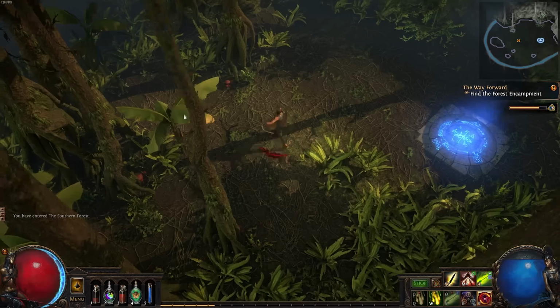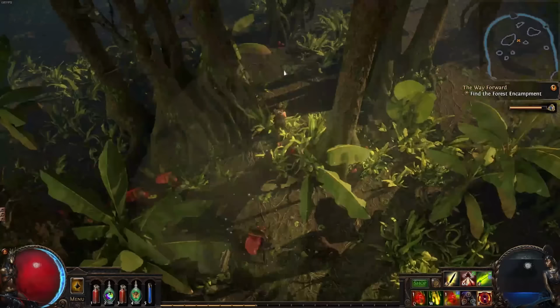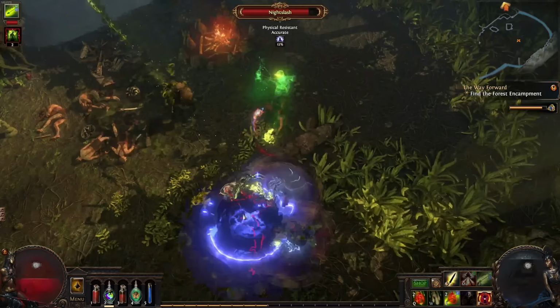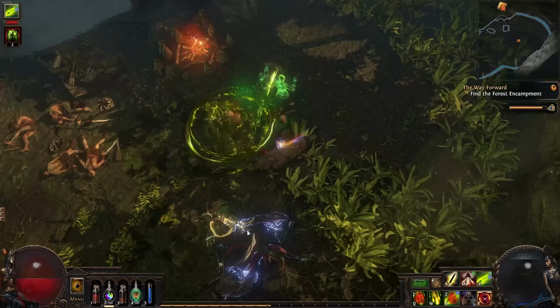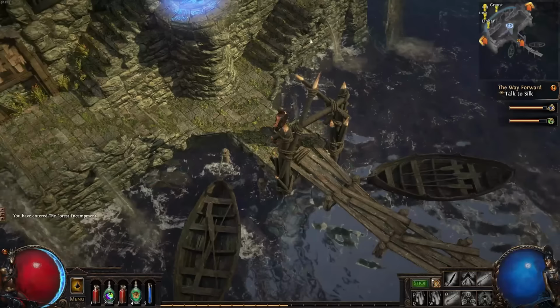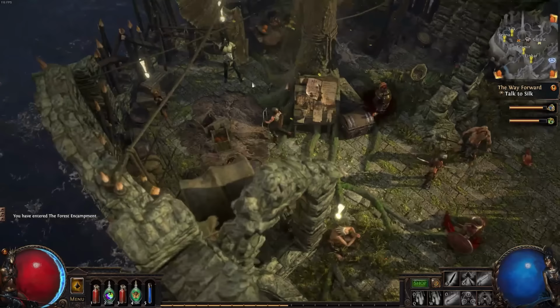Oh, yeah. Monkeys. I love monkeys. Yes. Monkeys and beetles. Okay. Well, and now we have thugs. All right. Why not? I'm suddenly taking so much more damage. Okay. This has got to be the forest encampment. Yes. Nice one. Okay. So these are the Russian village. The ways of Oriath. I'm guessing Oriath is one of the deities.